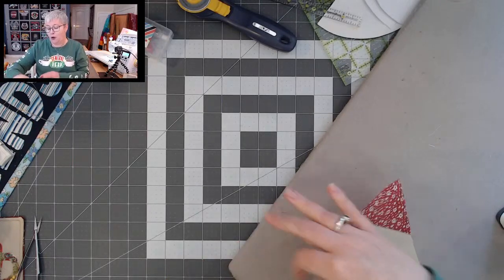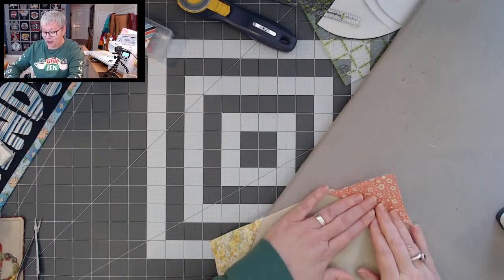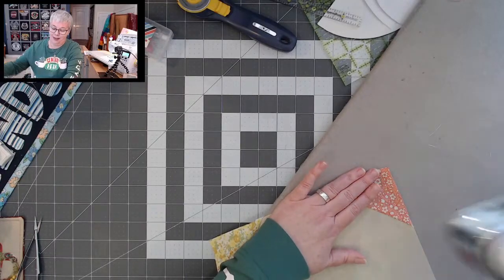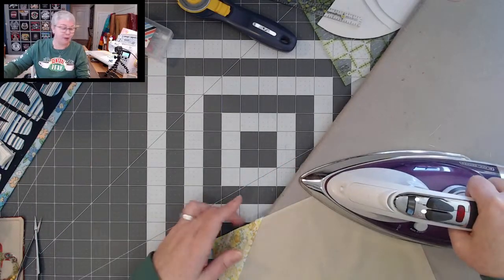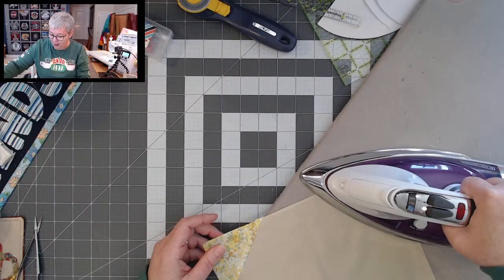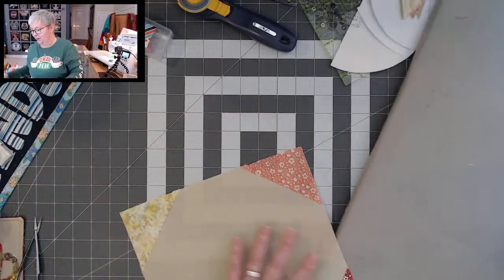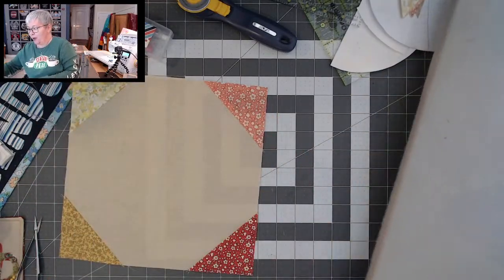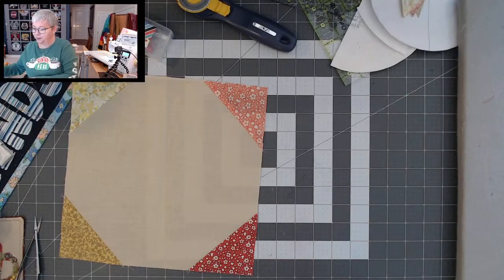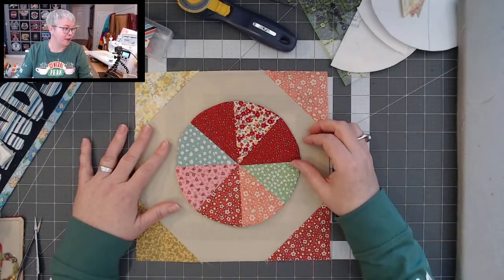I didn't invent snowballing the corners, but it's one of my favorite things to do because look how simple that is. And just like that, we've pieced in triangles in our corners. It's brilliant. And it's so quick and so fast. So that is how we are looking now.